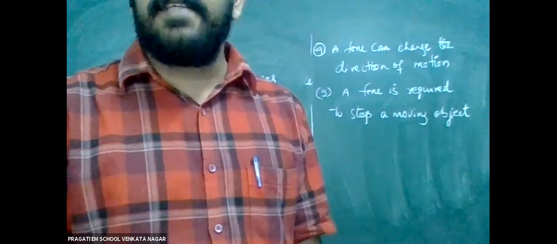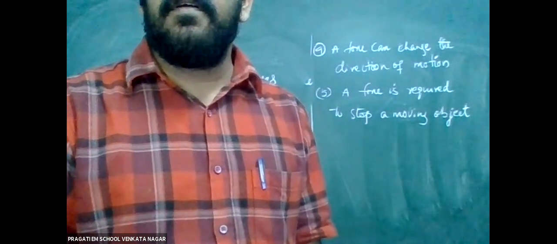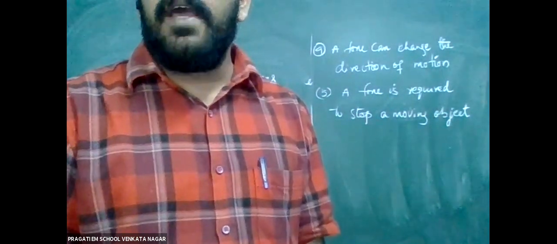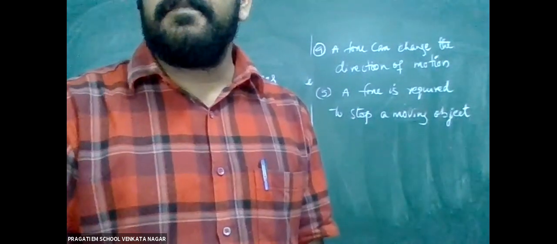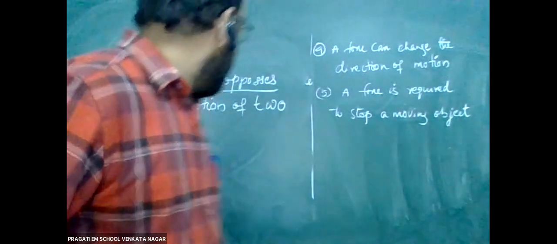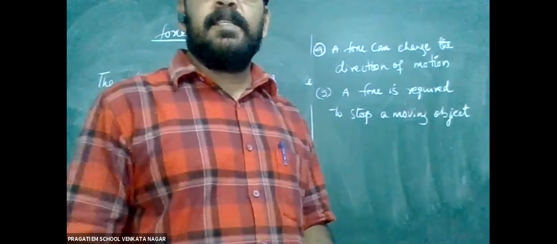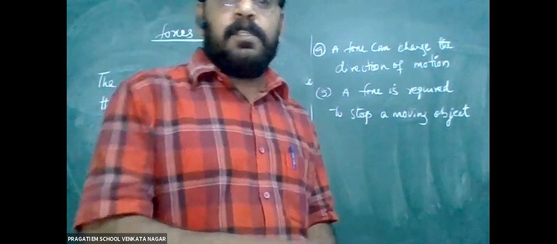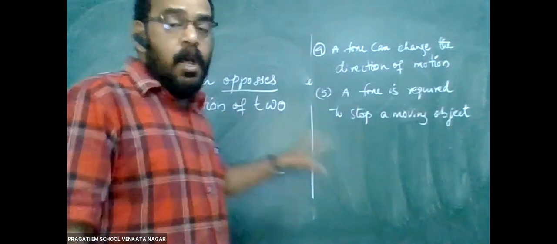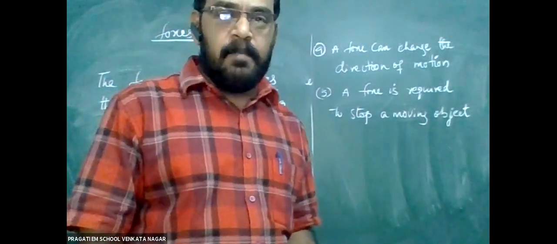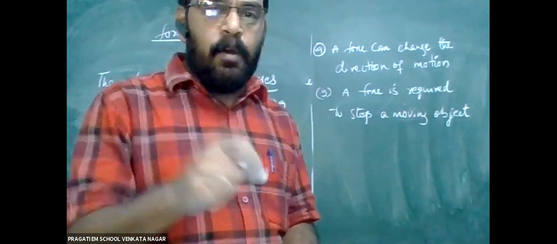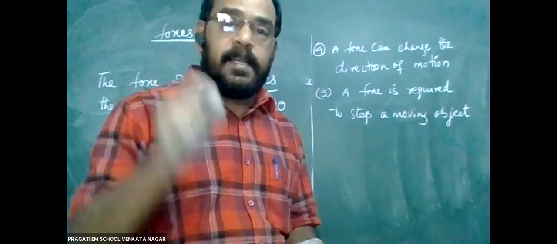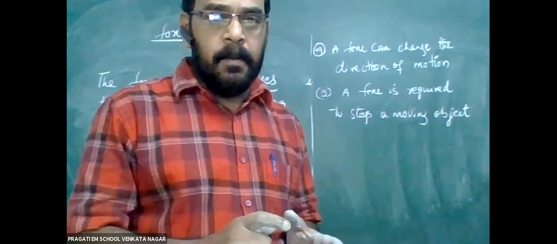Sir, you told that air resistance is also there in contact force, no, sir? Then you didn't write that one, sir. No, I did not write all that. Air resistance is an example. It is a kind of frictional force. I wrote the definition of what is friction. So like that, frictional force, so many examples you can say. Air resistance is a kind of frictional force. So don't write air resistance as the definition of friction. Air resistance is an example. Understand the difference? Yes, sir.